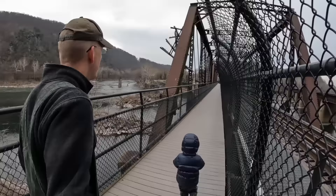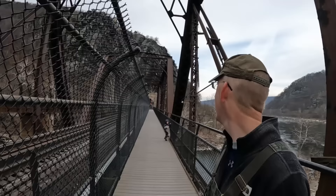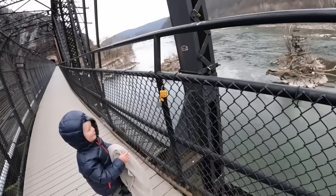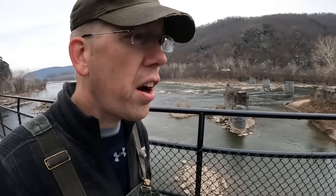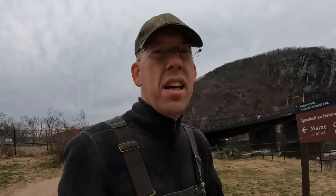I went ahead and stashed the cart in one of these locks. Me and Jake are going to go exploring a little bit. There's a fence along the Seine River in Paris where young couples put padlocks as a symbol of their love, and I'm guessing people are doing something similar here because there are padlocks everywhere. The river's crystal clear. This is where the Shenandoah River dumps into the Potomac, and that right there is Harper's Ferry — it's a very historic town with a lot of importance from the Civil War. This spot is almost smack dab in the middle of the Appalachian Trail, which runs from Georgia all the way up to Maine.